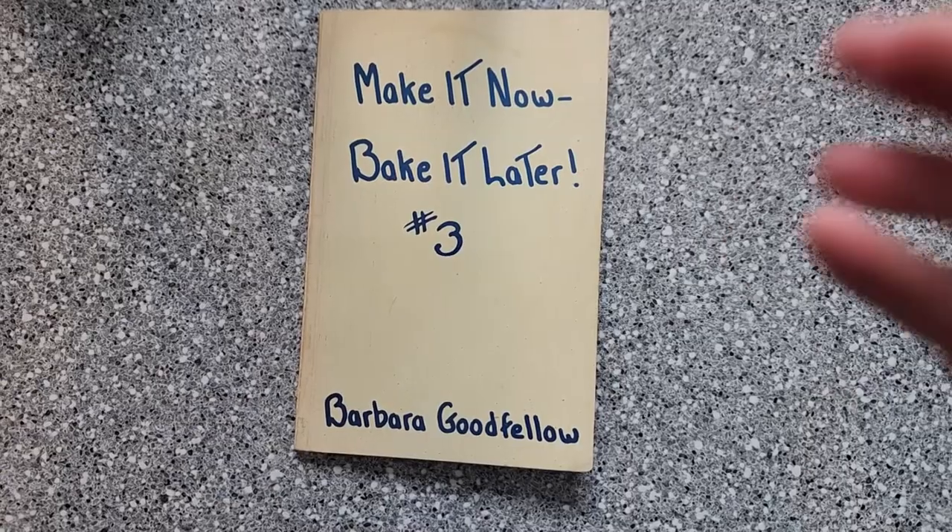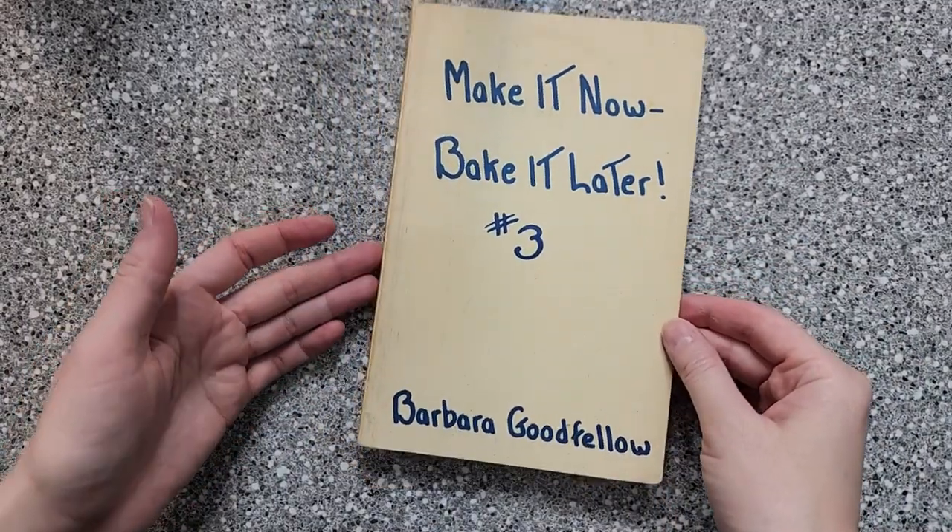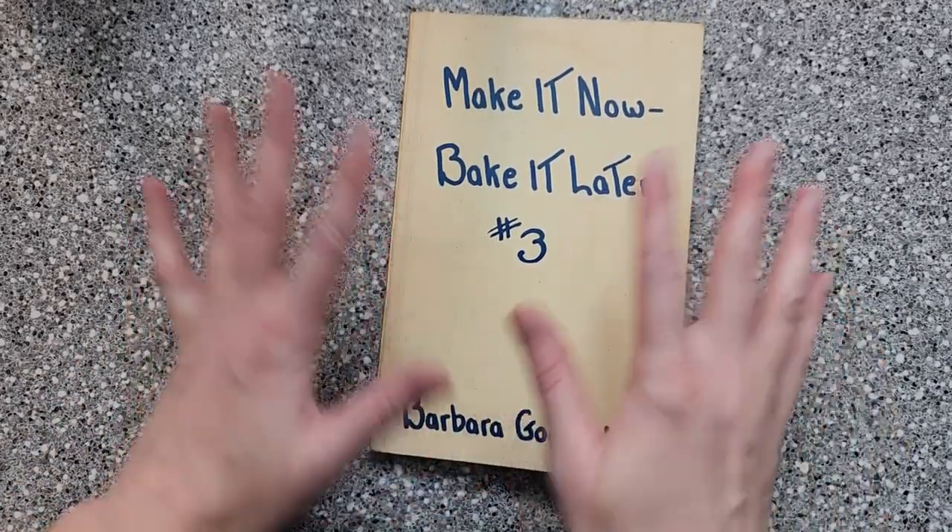Just got home after spending the afternoon with Mamaw, and it's probably a good thing I got home when I did. It sounds like something's brewing because the wind seriously sounds like it's going to rip the roof off of our house. So craziness going on outside, but I'm all nice and cozy inside and all I have to do is wait for my oven to preheat so I can stick dinner in there. I love that because I have other chores to do. After about an hour of baking we'll finally be able to do our taste test.